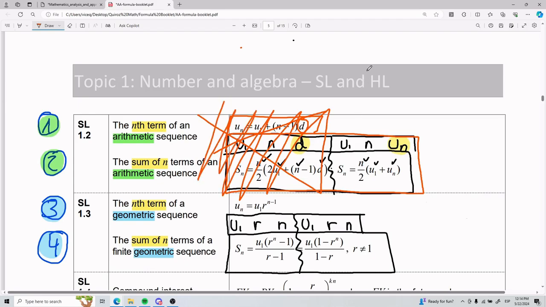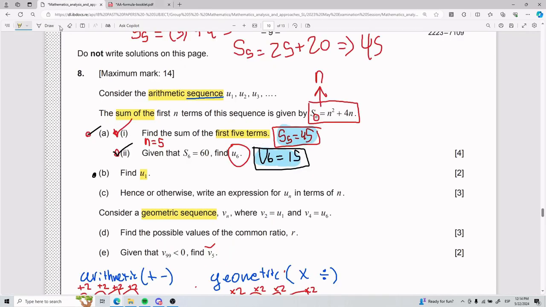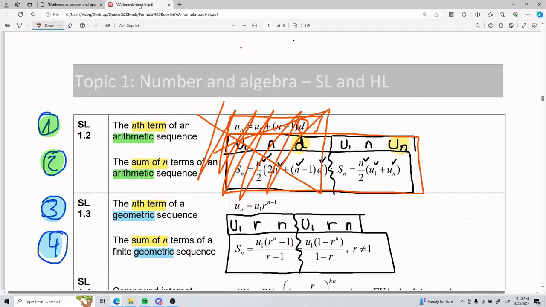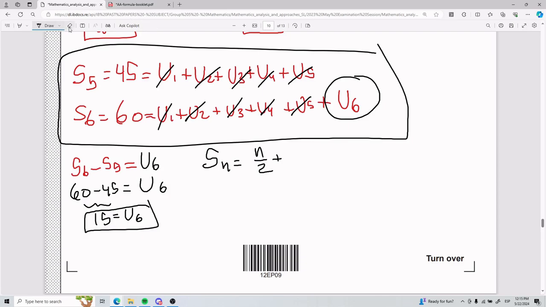And so you only have one remaining option, this formula on the right side. So do you have U1? I mean, you don't have U1, but you have everything else. So let me show you how that plays out, right? So you have everything else as you're about to see. So that formula from the formula booklet is S of n equals n divided by 2 plus, oh, sorry, parentheses, my bad. Happens to all of us, parentheses, U1 plus UN.